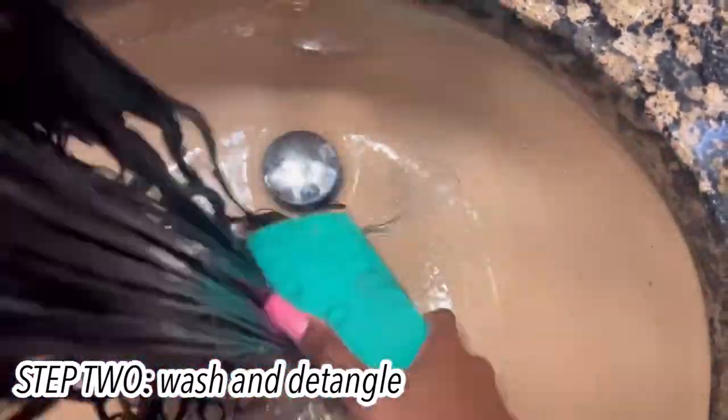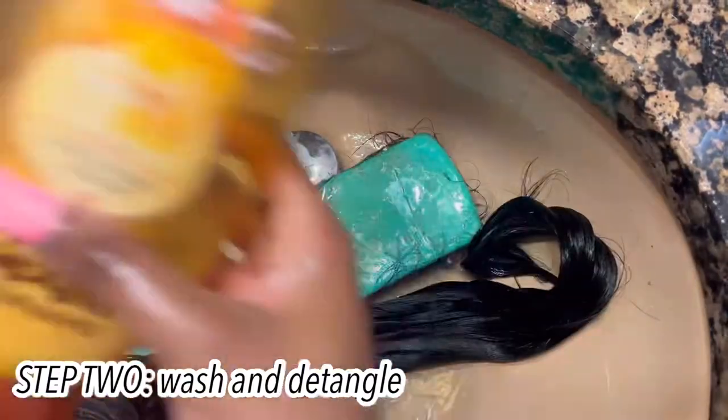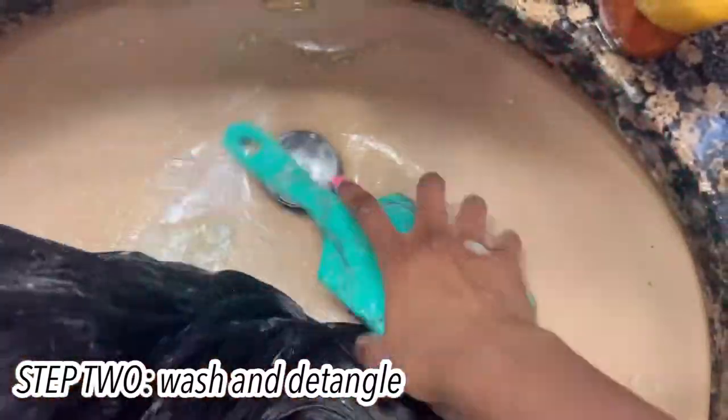So this is what I'm using to shampoo my hair. I'm just brushing it through, you know, the normal way you shampoo a wig. Honestly, I just use some shampoo, I brush it through, I rub it through. That's really just what I do.